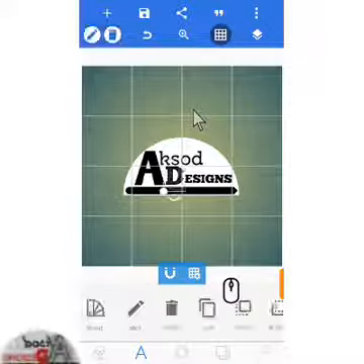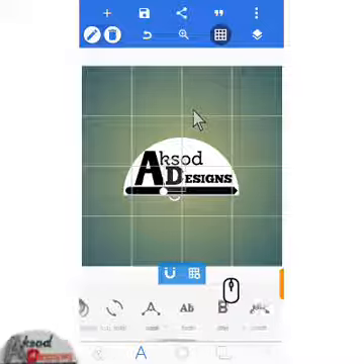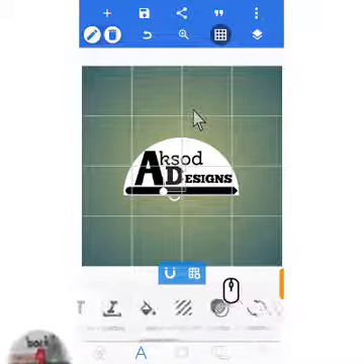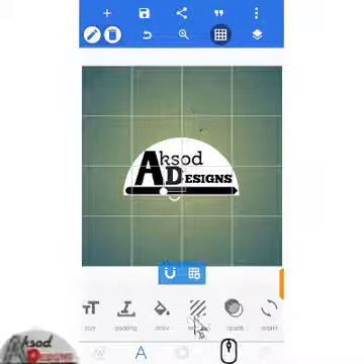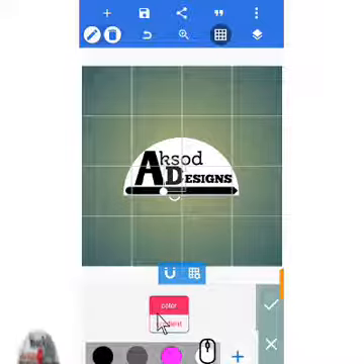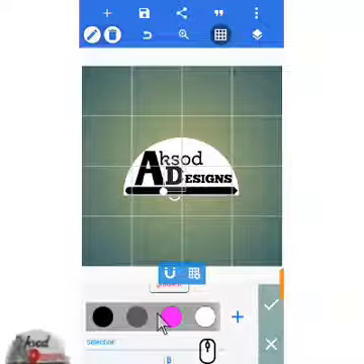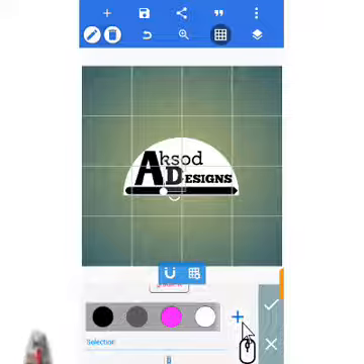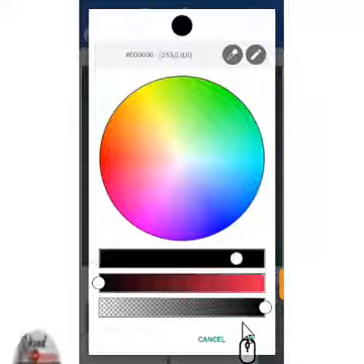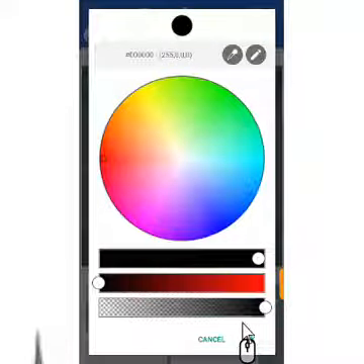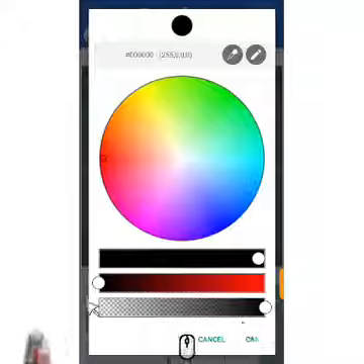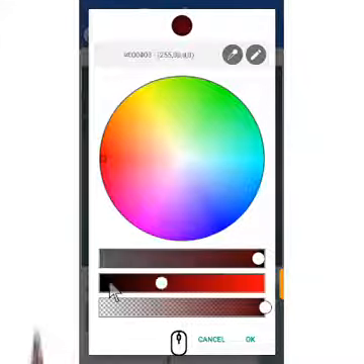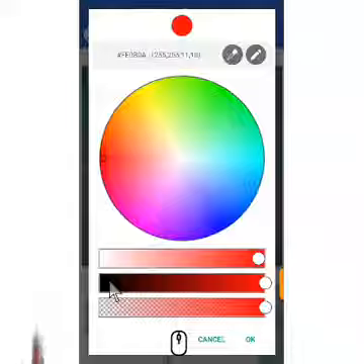Then this D, I forgot, I want to change it to a red color. Where is my color? This color, this is it. Then press on color, and I want to change it to red. There's no red here, just press on this plus and you can change it to red here, and you draw this to red like this and you press OK.